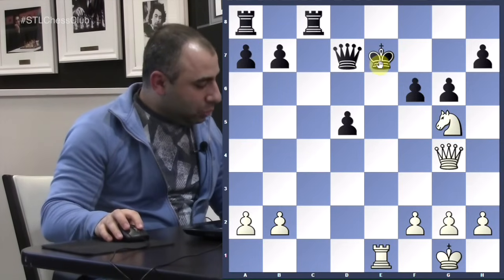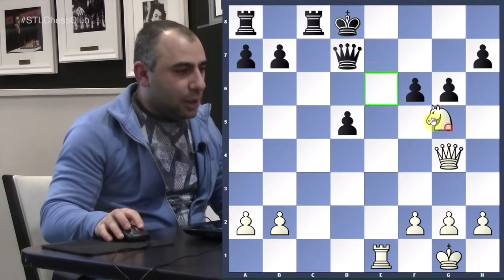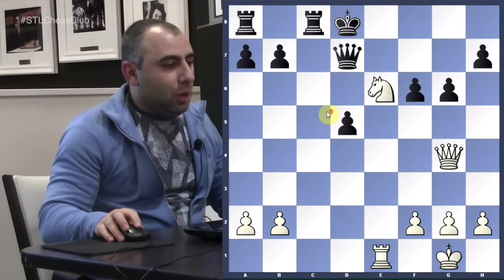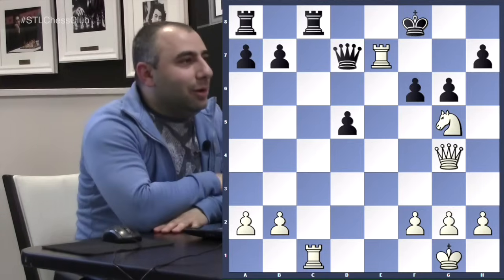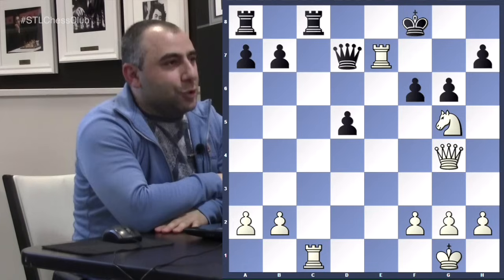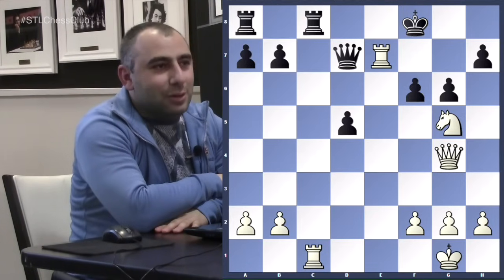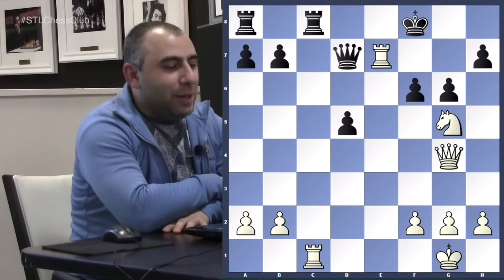Now, he has to go, let's say, d8, check, and discovery check wins. But what if he goes here? This now gets a little bit puzzling. It's just a little puzzling because you got some back rank issues. Gonna get mated here. Don't take anything. You're gonna get mated now.